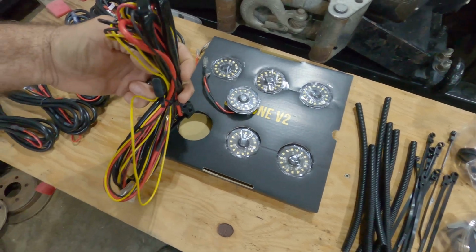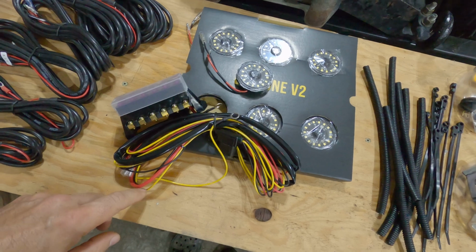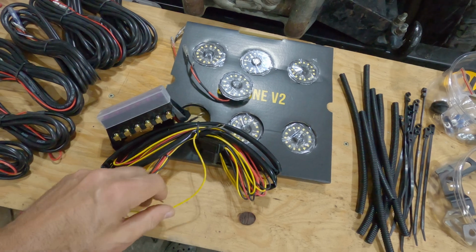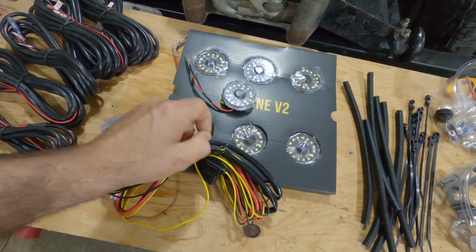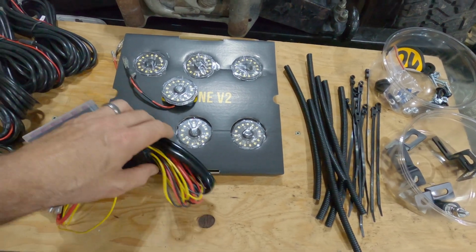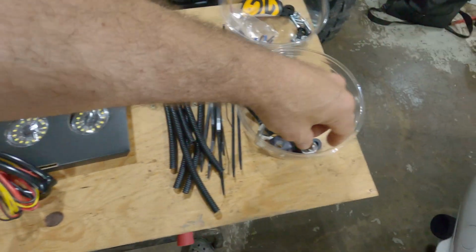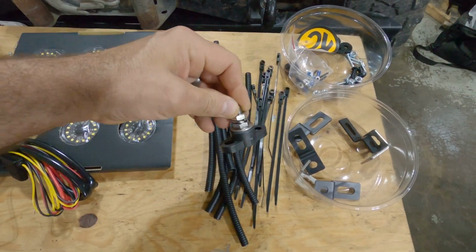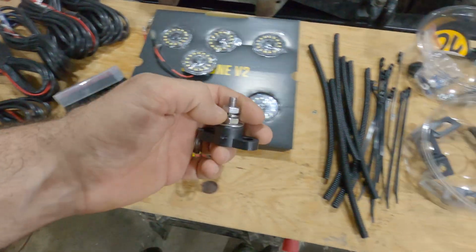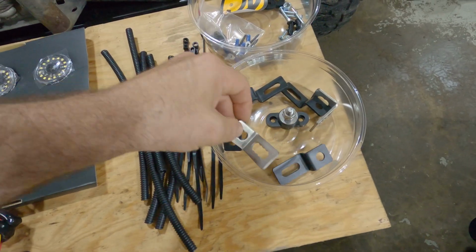In their instructions, they explain what to do with the different color wires. They use the red for power from the switch. Yellow is power to the switch from the battery or whatever other source you have. And there's a ground wire in here as well for your switch to be able to turn the status light on and off. From there, there's a negative battery post. That's where all the negatives from all these leads are going to end up, stacked one on top of the other there.